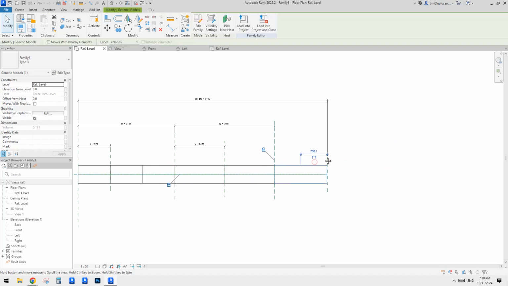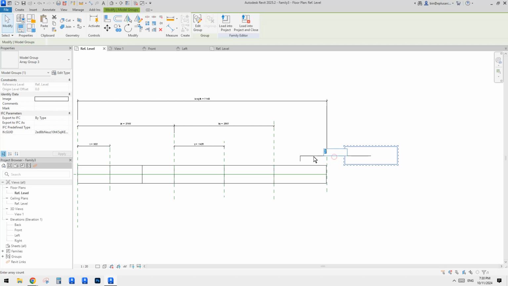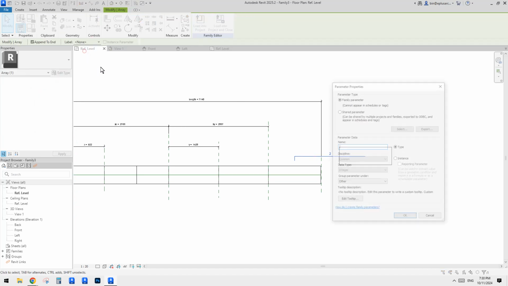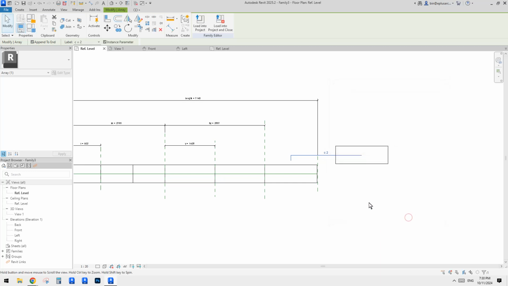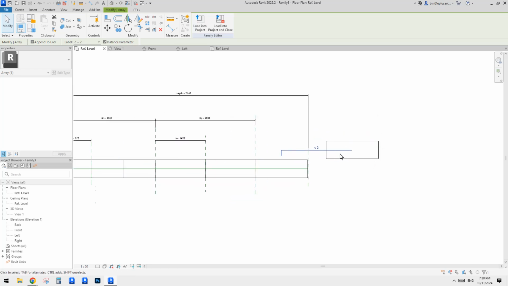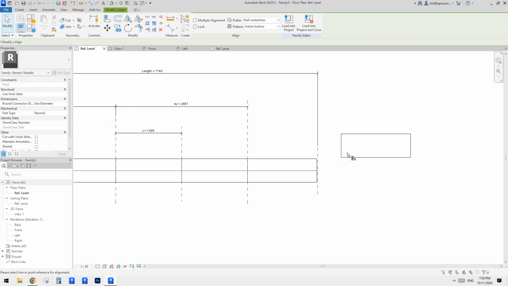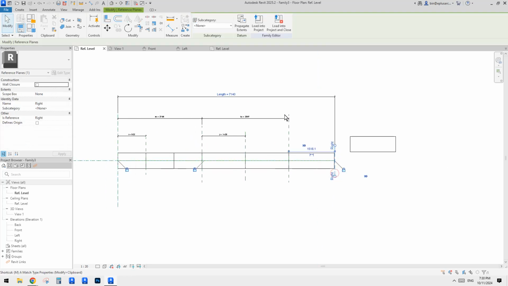So now we select this one again, AR, and create array. Select this array, and go here, add parameter. So let's call this C, as in A, B, and C. This time C, instance, and OK. This time we don't need any more reference planes here because this will be the end of this family. AL, this, oh hang on, not this one, sorry. This is the end of this family.